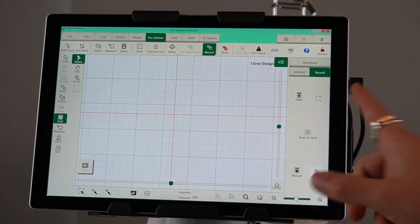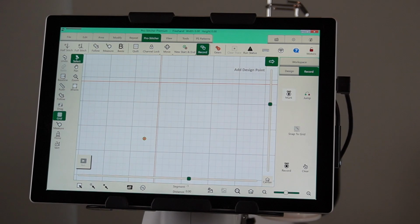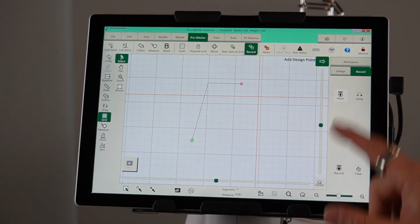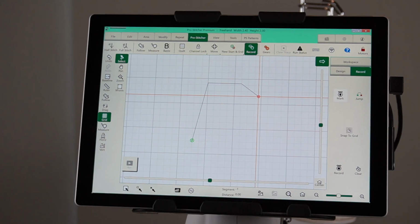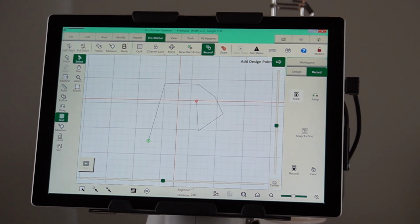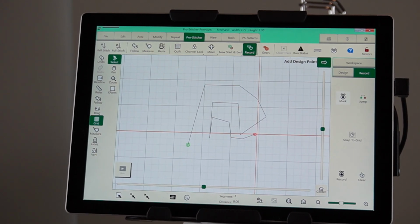Oops, I'm just gonna hit marking. What mark does, so I'm just gonna hit mark. I'm gonna move my machine. It's kind of like when we use area. I can hit the screen, or for those of you who have an Amara, a Forte, an Amara 24, or an Infinity, we have the diamond on our right handlebar, so I can just move and hit that diamond. Seriously, worth the price of the machine. It makes this stuff so easy.